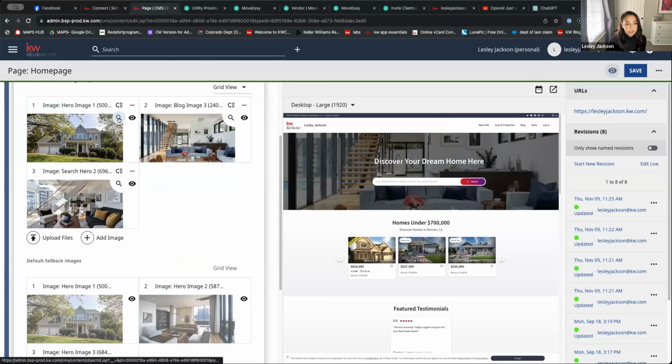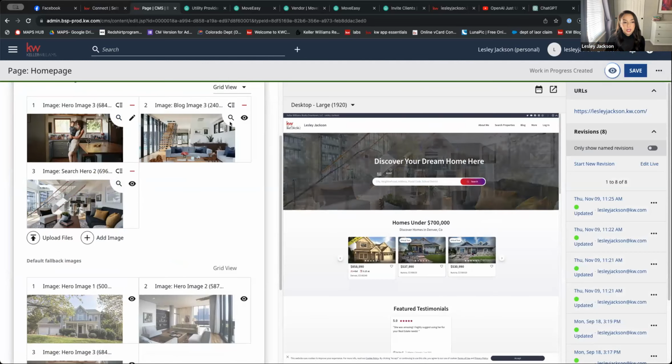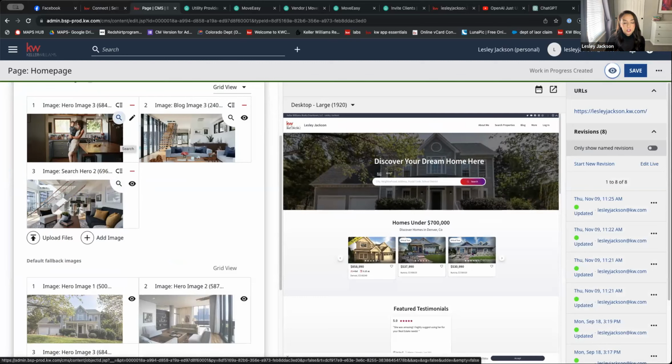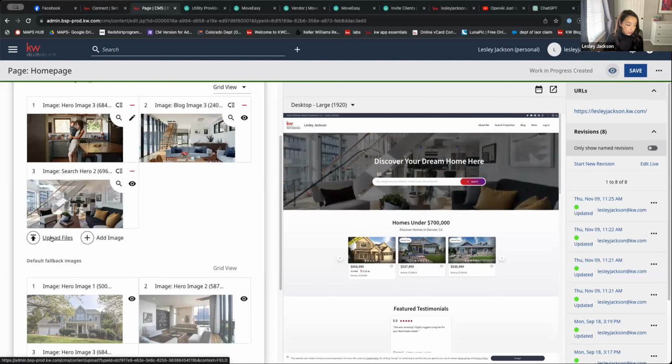On the left-hand side of the screen, you can search your image here by clicking on this image hero. KW has already added all of these images here for you to use, if you choose to use them. So perhaps I want to use this one. It's going to then change that image to the one that I chose. I can also upload images of my own, customize them, and bring them in here as well. The required measurement for your images, write this down, is 3600 by 2700 pixels. 3600 by 2700 pixels. All right.